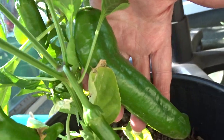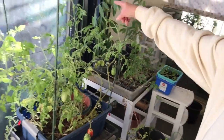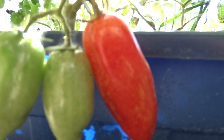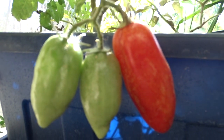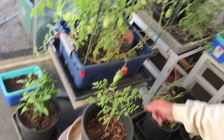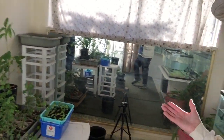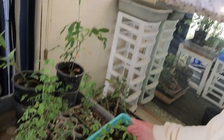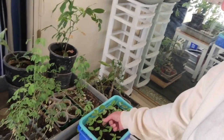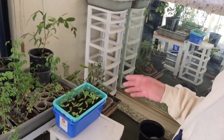And then the moringa — we'll see. I don't know if the moringa will make it all winter, but we brought them in and they've improved. They started to go yellow and now they've greened up. We know that malabar spinach will grow, so we'll see what happens with that. Some people don't like it — they say it's fleshy. But if you're making a salad, toss it in. It's so healthy, just toss in a little bit.